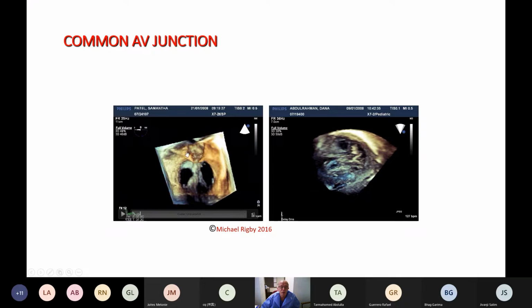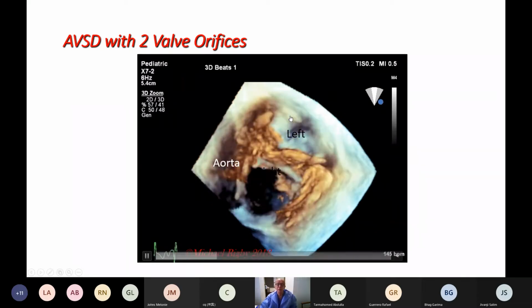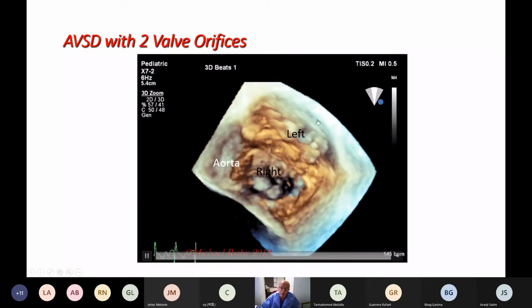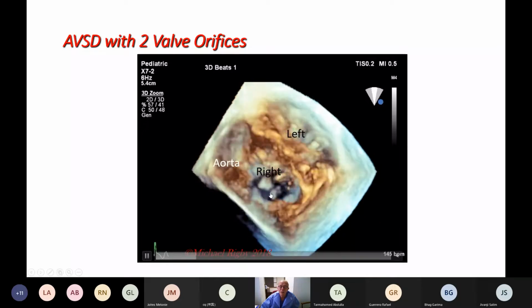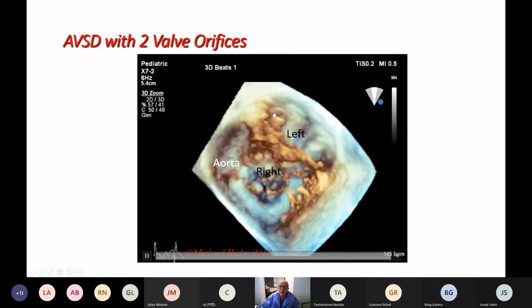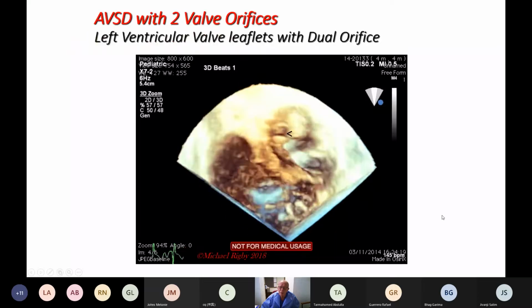here you can see a common valve junction, aorta anteriorly with the 2 valve orifices, rather nicely shown. This, if it was playing, you'd see was a common valve orifice, but I have got one that plays here. This is a 6-month-old infant. This is a 3D echo recorded with the adult probe, but nevertheless, we can see the common AV junction, and we can see the left and right-sided orifices. There's a suggestion here that there might be an additional orifice in the left-sided valve.